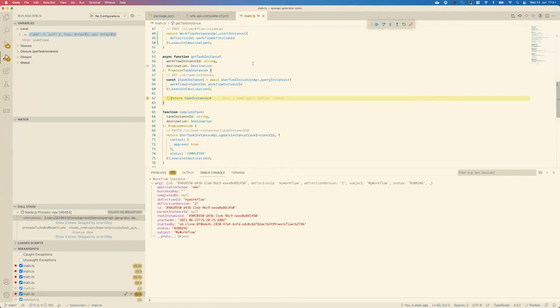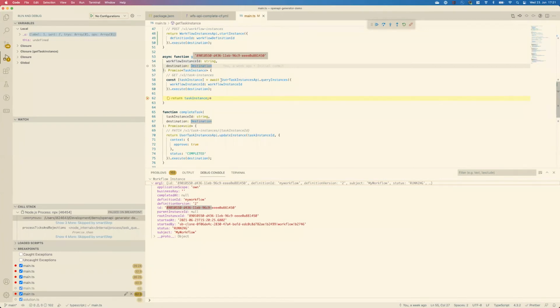Okay, so what do we see here? We want to get the task instance, so I passed the ID of the workflow that we just created. We saw the instance here, and the ID was 89 something, and here I'm passing 89 something to this function, and again my destination.